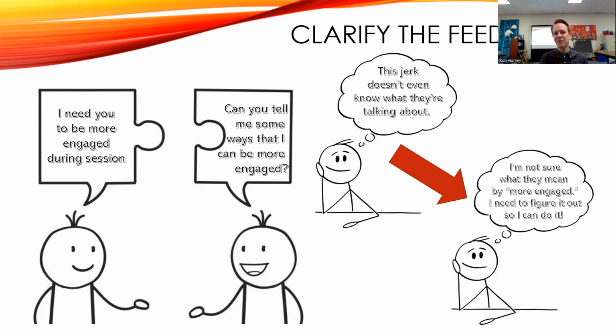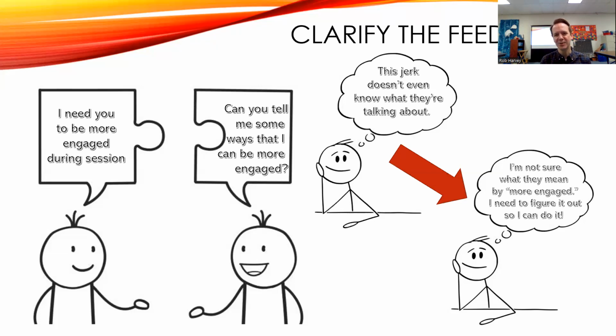Being careful of your affect during that question, because if you say, tell me how I can do that, that's not going to come across great. You're not going to get much feedback then. So you want to really be careful about how you say it. But, like, oh, that seems important. I hear what you're saying. Can you show me or help me figure out what being more exciting during session looks like? What are some examples of that? What are some ways to do that? And then following up, that feedback chain later, like, does this look like what you want it to look like? Because your brain's going to think, yeah, nice.